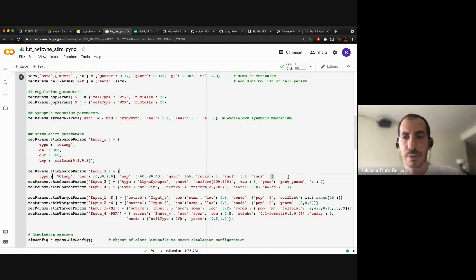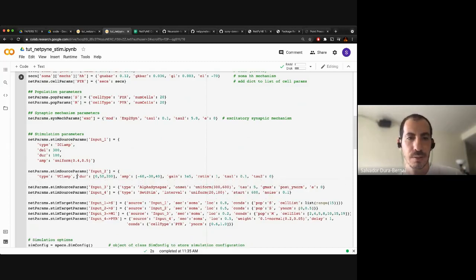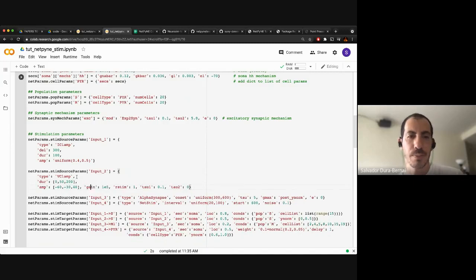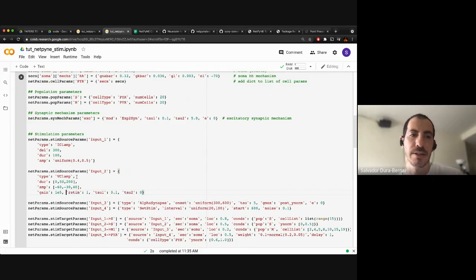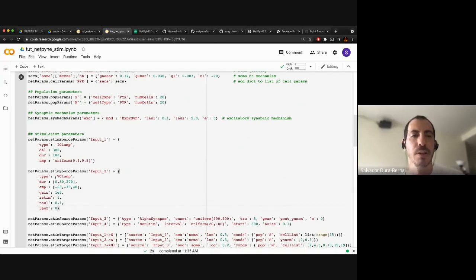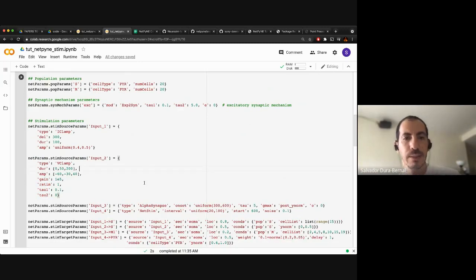For the voltage clamp, you have basically the parameters that are described in the documentation in NEURON. This duration and amplitude, you require a vector or an array of 3 elements, which indicates the 3 times at which these voltages are set. And then you have a bunch of other parameters for the recording electrode.